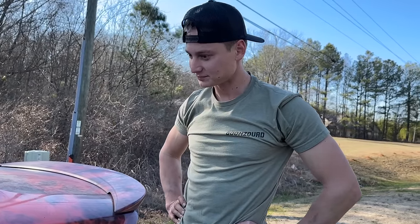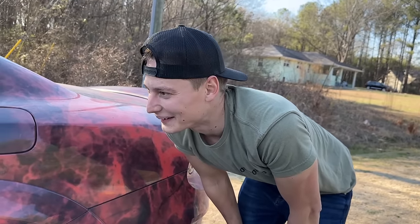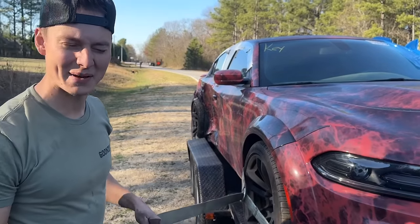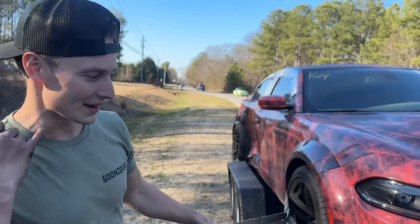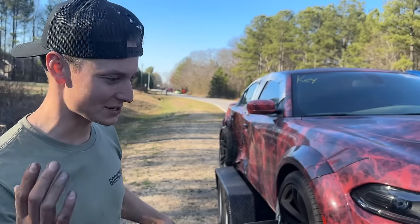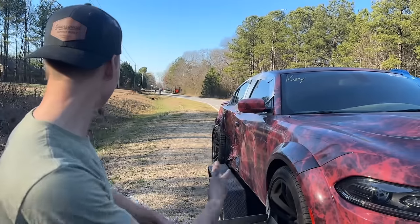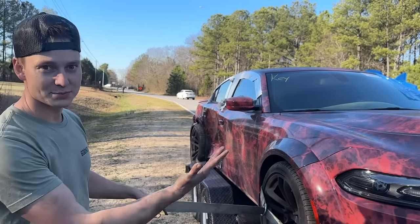Didn't even make it on the road and this thing's already going sideways. It's gotta be at least 1,000 horsepower. Alrighty guys, lesson learned. Basically, grab tools with you, even if you think it's not that badly wrecked. But also don't take off around corners. I got a little too excited and I was just trying to gun it back home. Some cars were coming and it basically just slid to the side. And we got it over as best as we possibly could.